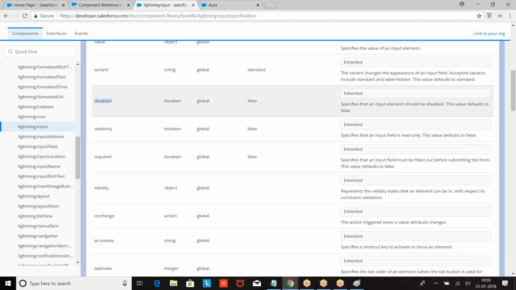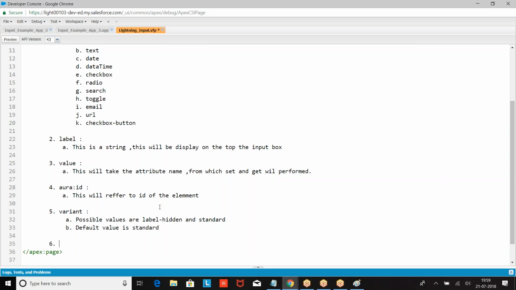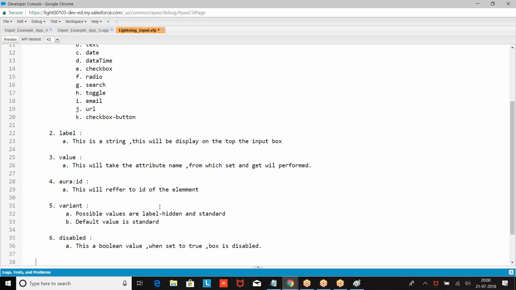Disable, we can disable the box. We can set it to read only. Disable is a Boolean value. Then read only.